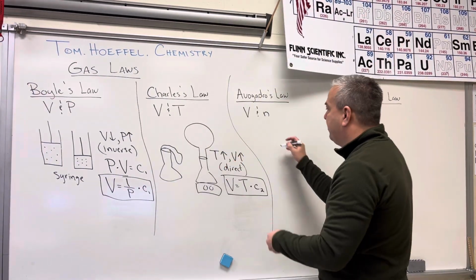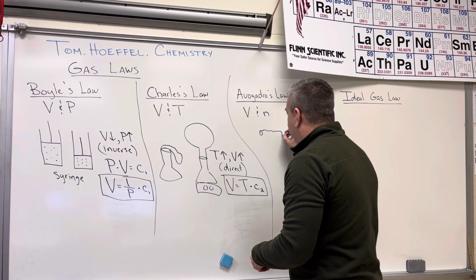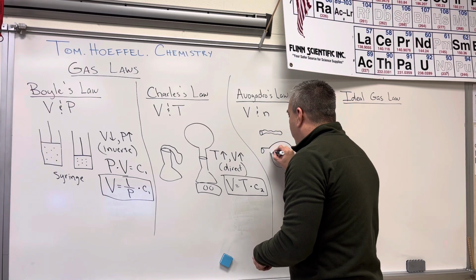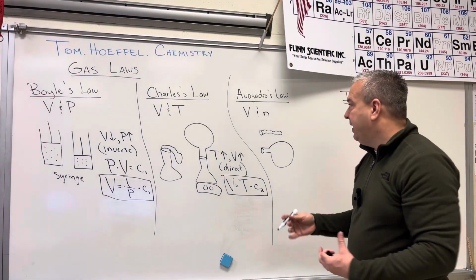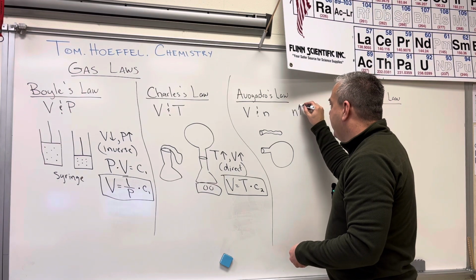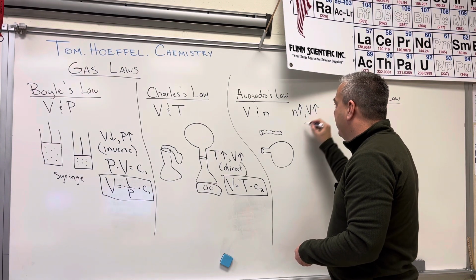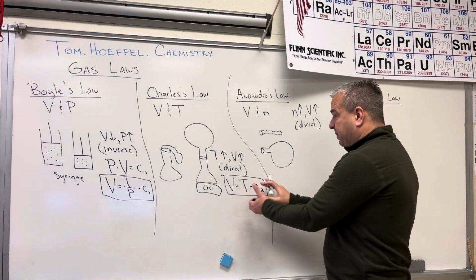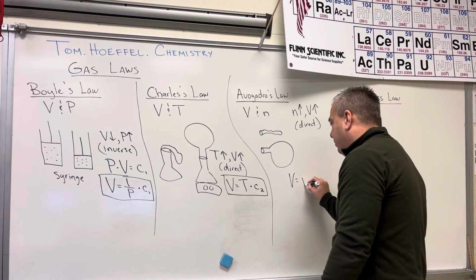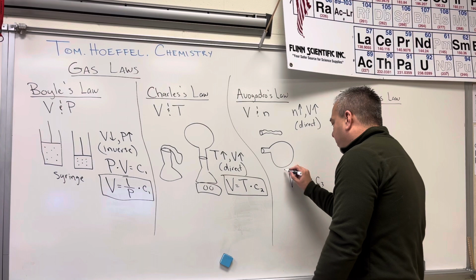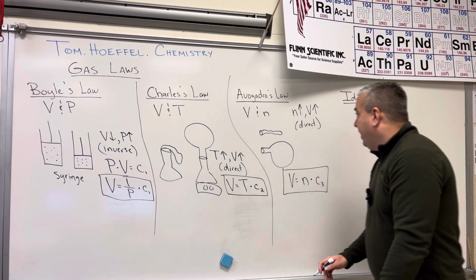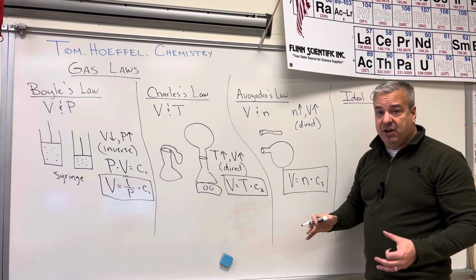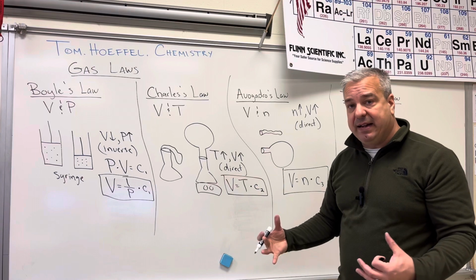Okay, so let's draw a picture of this. We've got here a balloon that's kind of deflated. Then as we put in more air, the volume gets bigger. So as the moles increase, the volume increases, and we call that a direct relationship. It's probably going to look very similar to this one. So volume is going to equal moles times another proportionality constant. This is a great example of Avogadro's law. Just blowing up a balloon is a great example of that.